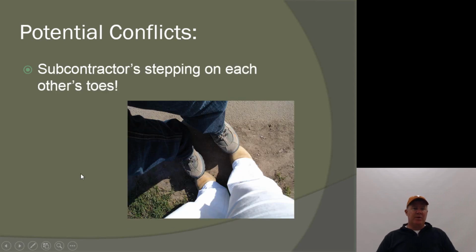All right, some other potential conflicts. Just what I talked about. Hey, we show up at 7:30. Well, the guys are trying to finish the hardwood flooring, the electrical guys are there hanging lights, the plumbers are setting plumbing fixtures, and you're having to park a mile down the street and tote in 7-gallon plants, 3-gallon plants. You're having to cart in your trees on a plant cart because you can't pull up to the yard. Again, we're stepping on each other's toes.